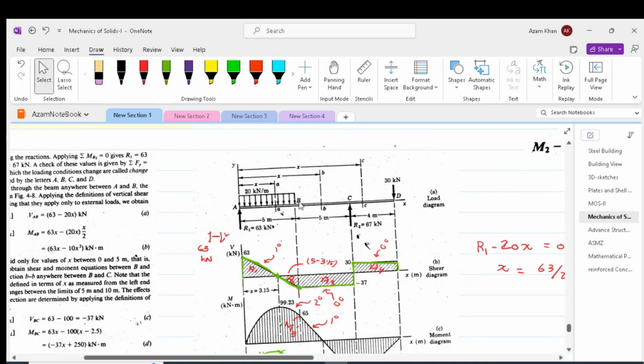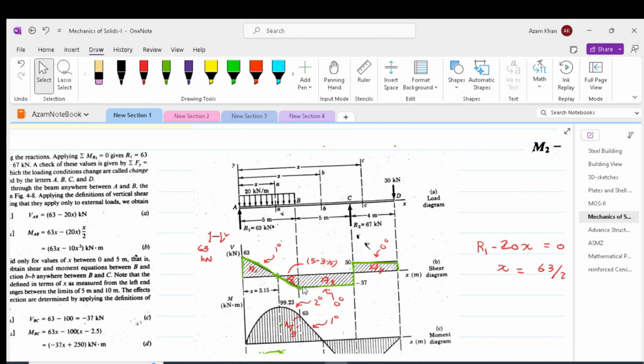Now we check the segment AB, which has a UDL applied in the negative Y direction. From the point 63, either we can go up or we can go down. In this case, we will go down because the UDL is opposing the direction of the reaction. Please remember, shear force is summation of Fy equal to 0 to the left of the beam. So R1, which is 63 kilonewton, minus 20 times 5, which is 100 kilonewton, will give us minus 37 kilonewton. So the shear at the boundary B of the segment AB will be minus 37 kilonewton. This clearly tells us that the shear force is incrementally reducing. So initially it's positive and then it becomes negative.